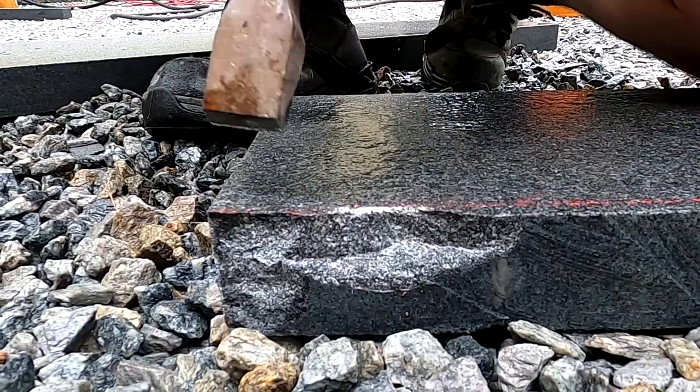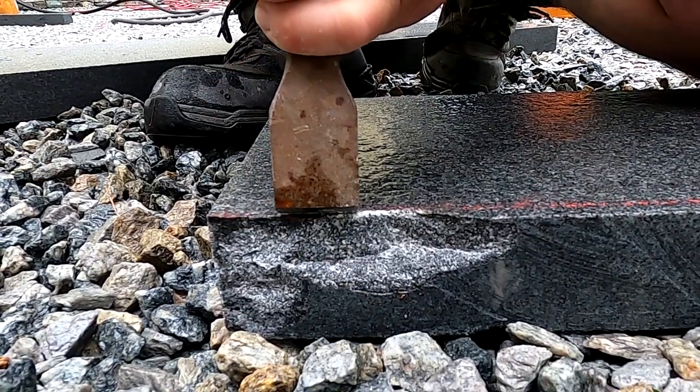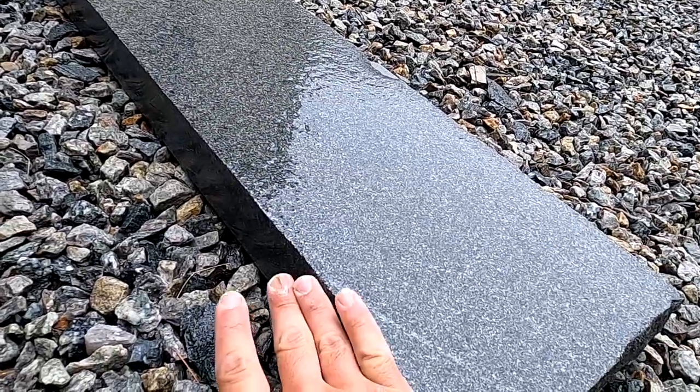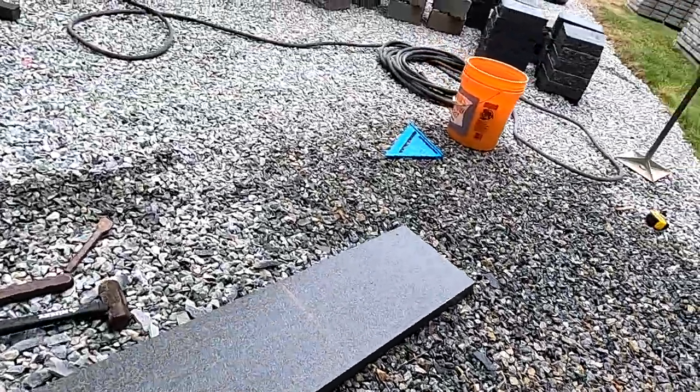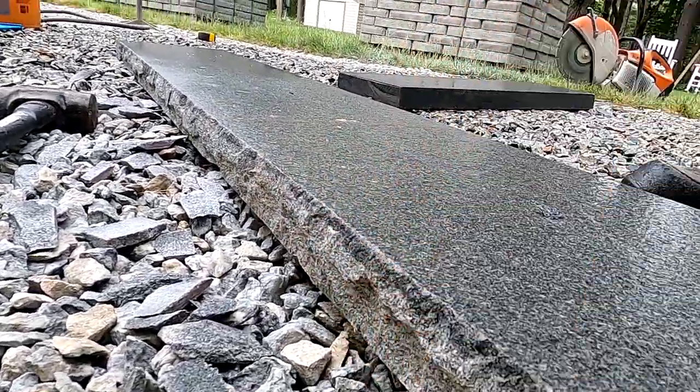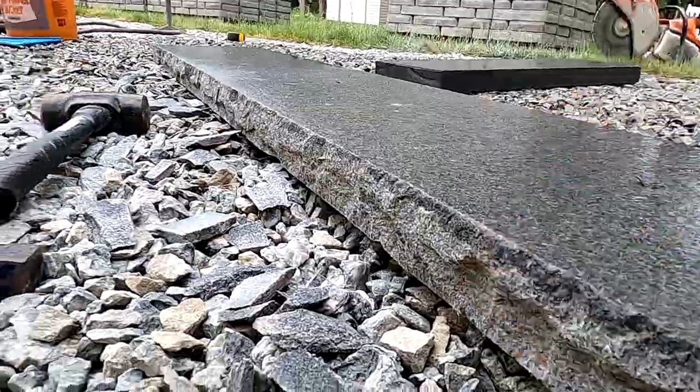How you doing, everyone? Today's short video is going to be how we rock face blue mist granite. And what I mean by that is we are going to take this nice smooth edge and turn it into a nice natural rock face edge like you see here.